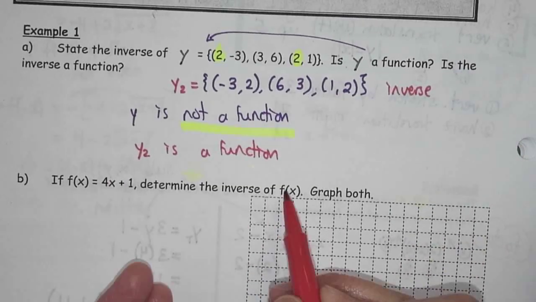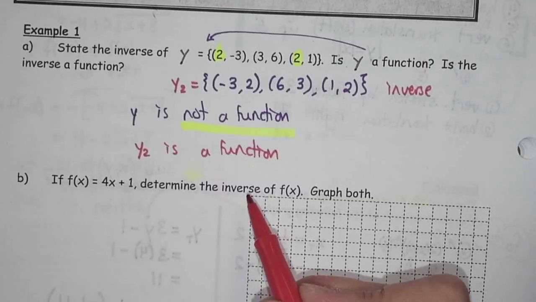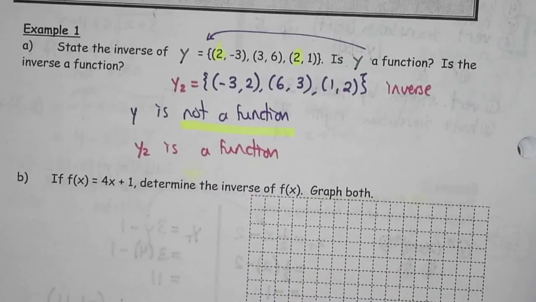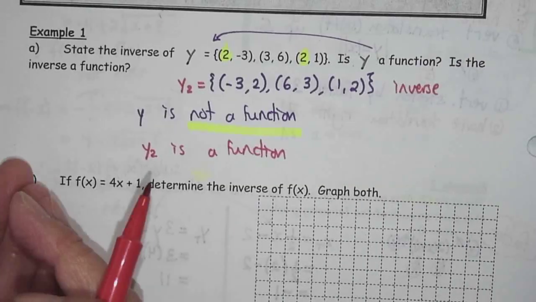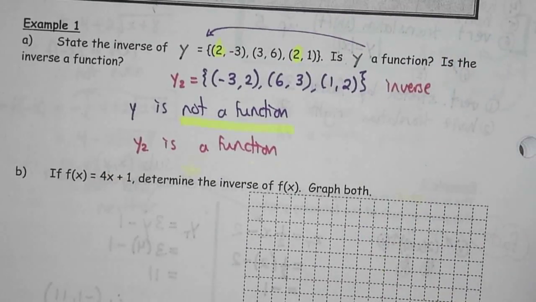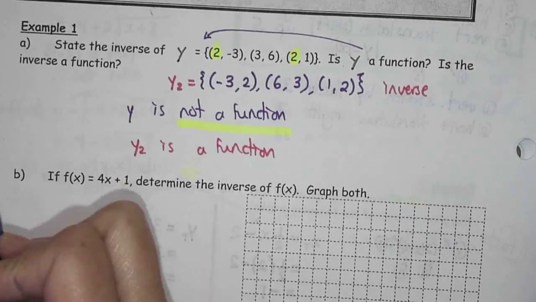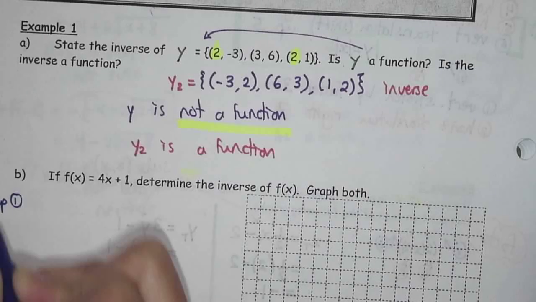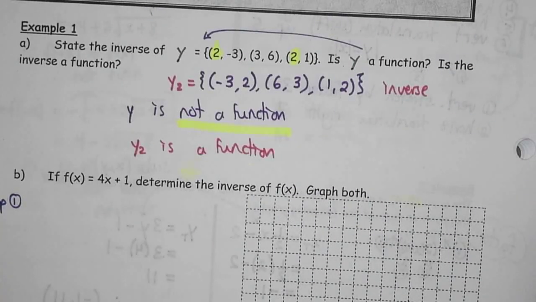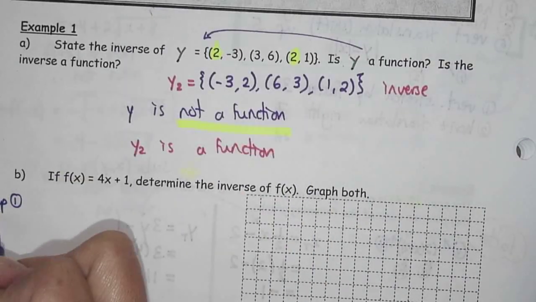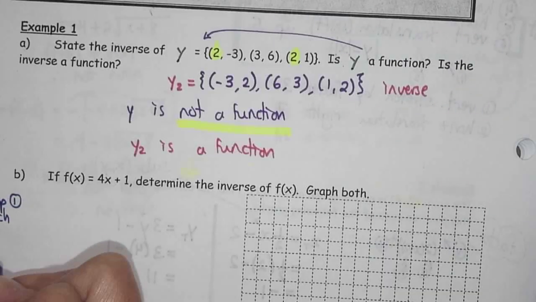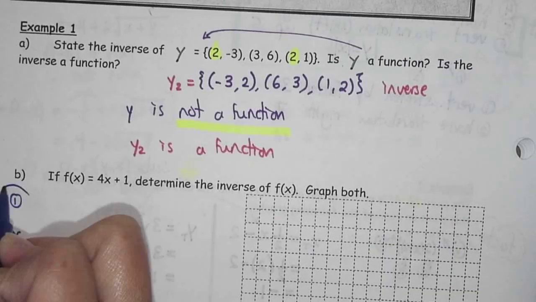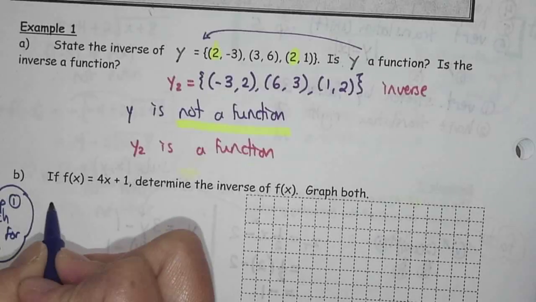So this inverse part here is asking you algebraically to find the inverse, and I also want you to graph it. You can graph it and then do the algebraic, or algebraic and then graph it. It's up to you. I'm going to do the algebraic and then I'll graph it, right? But again, it's up to you which order you do it in. So my step 1, you don't have to write the steps. I'm going to put this in a bubble, is to switch f of x for y. Okay, and again, you don't have to.